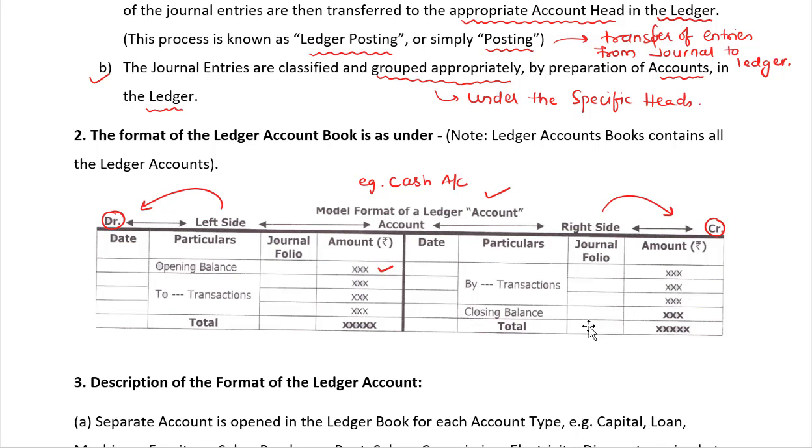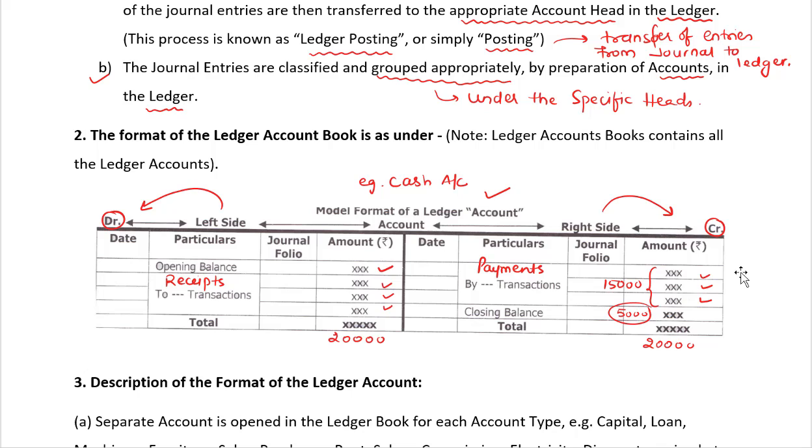Then there would be various receipts, transactions. All receipts will be recorded here. Then payments over here. In case of cash accounts, all the payments will be recorded here. Supposing the total balance over here is 20,000. We will transfer 20,000 over here, and the accumulation of these accounts is 15,000. So this 5,000 over here will act as a closing balance.